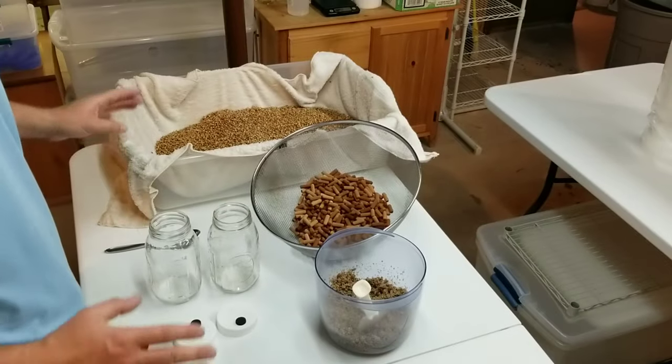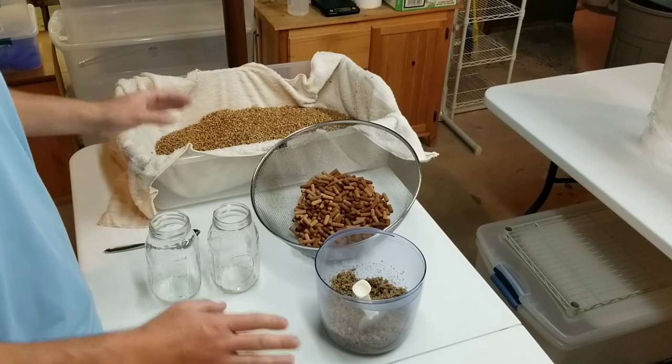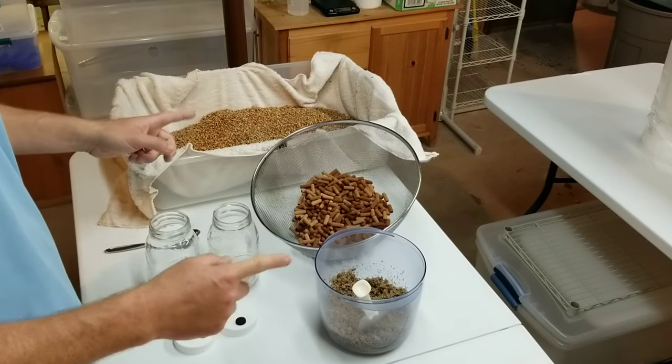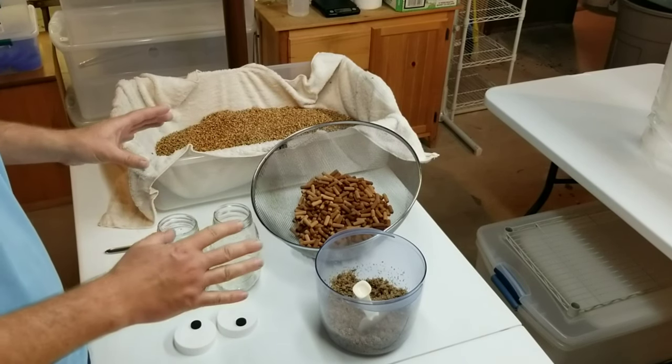All right guys, welcome back. We're down here in the mushroom dungeon. I have everything laid out here to make our one step mushroom plug jars. So everything's ready. I'm gonna show you how I set these up.